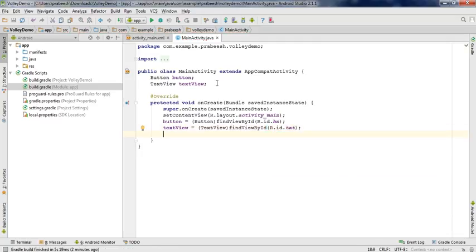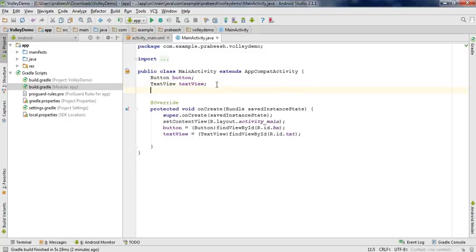Okay. So now we have to specify the URL. We have to specify the server URL. So create a string variable, String serverURL. So now here our server is the localhost, and here I use a Genymotion virtual device. So to get the localhost, we have to know the IP address of this computer.